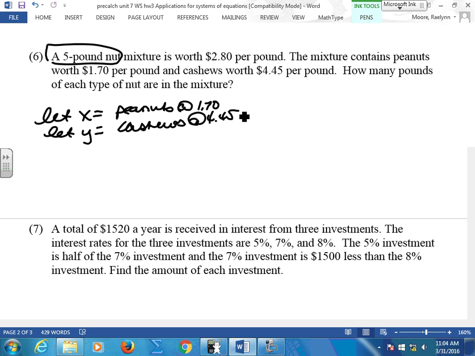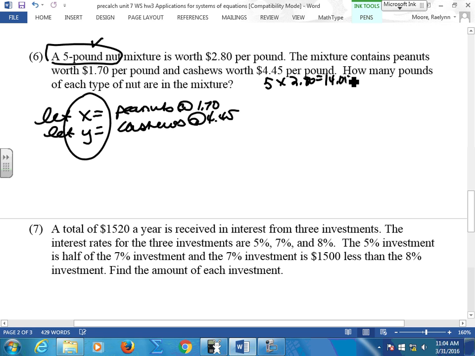So I know all this, but I got to get some equations. How many equations do I need to find? 2. 2 variables, 2 equations. So can anybody find me one? X plus Y equals 14. X plus Y equals what? 5. Hang on to your $14 for a minute.